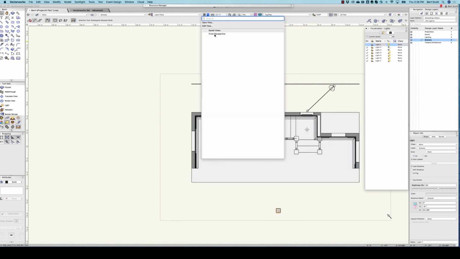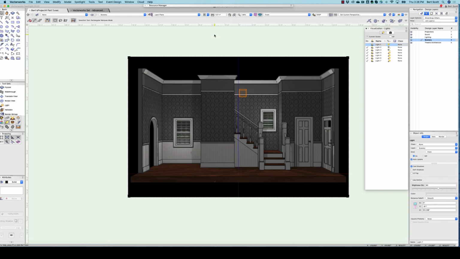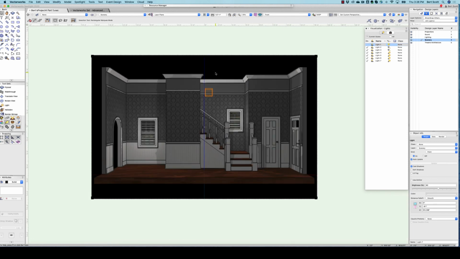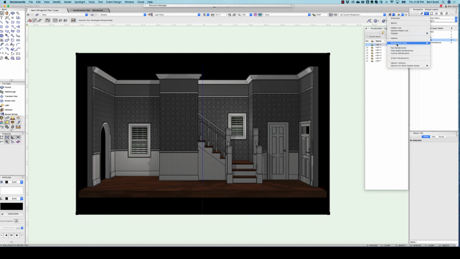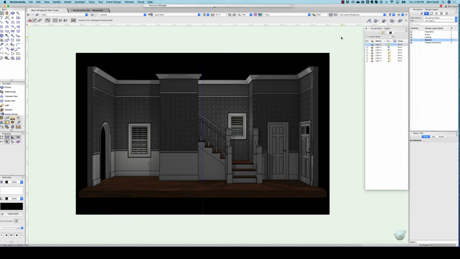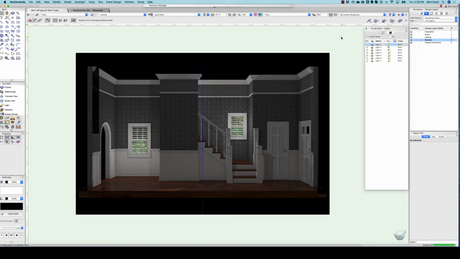So let's go back to front perspective now and see how this works. So there's a little bit of a funky shadow going on right here, but other than that, it's starting to look more like a room that's actually realistically lit.